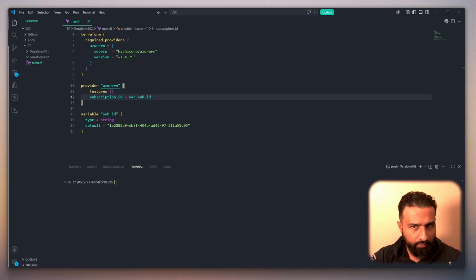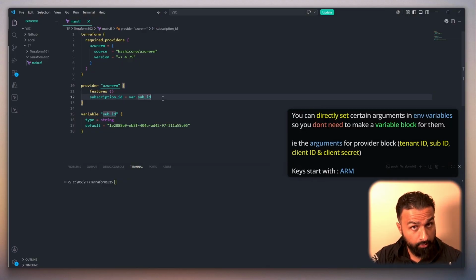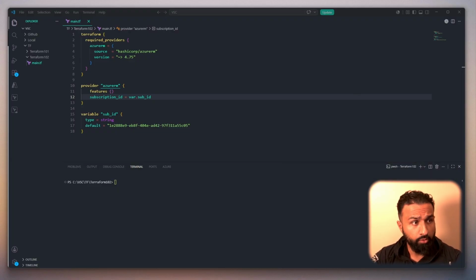But for everything else that we're going to put in this provider, let's use environment variables. Now, I mentioned earlier, environment variables aren't just for Terraform variables like this either. Provider settings you actually configure in your providers, like the subscription ID, tenant ID, client ID, etc., can be directly set, in fact, through environment variables. For example, the Azure RM provider can be supplied using the ARM_ prefix arguments. So if we have TF_VAR_, it's for a variable block, but if it's ARM_, it's for a provider setting for our Azure RM provider. So let's do that.